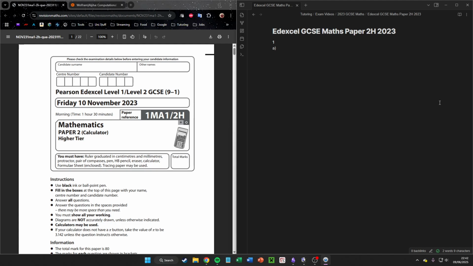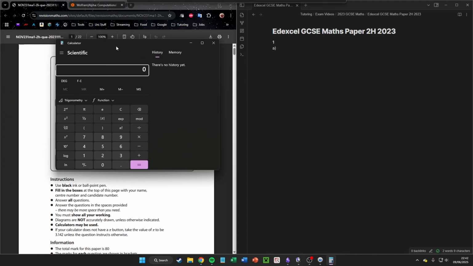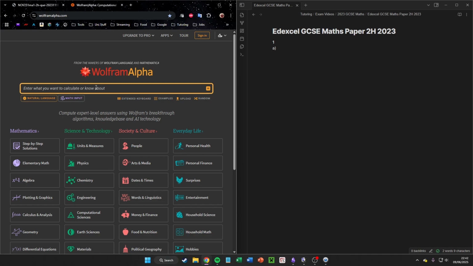Now I have a calculator with me, obviously, but I feel as though for the best viewing experience, it's best if I'm doing calculations on screen. The Windows calculator is probably a little bit limited, or I'm not that familiar with it, so I feel as though the best way to recreate exam conditions is to use Wolfram Alpha. Obviously, Wolfram Alpha is more advanced than a calculator you would have in GCSE, but I'm going to intentionally limit my use of it to basically just the capabilities of a normal GCSE calculator. So Wolfram Alpha, for example, can solve quadratic equations. I obviously won't be doing that. I will be solving them manually if that comes up on this paper.